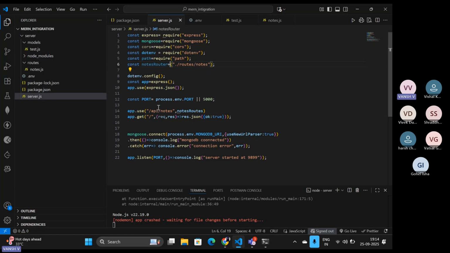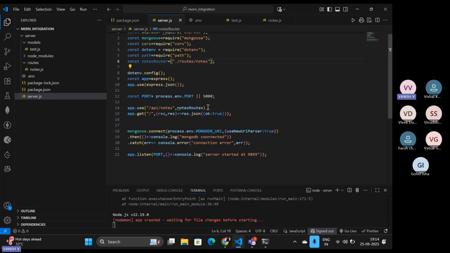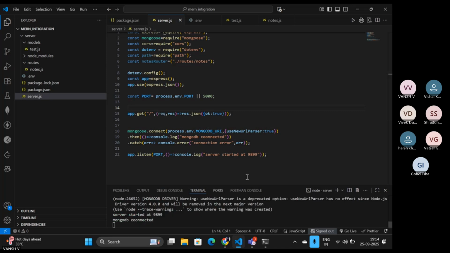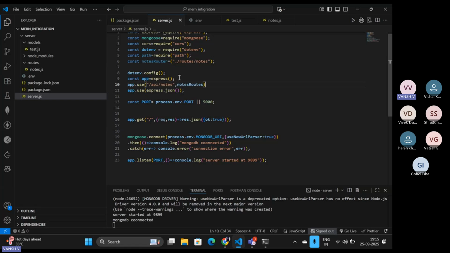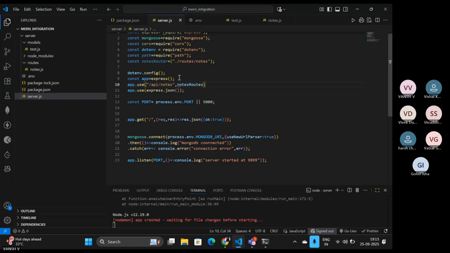Oh wait, this is good now. Still the app is crashing. We have to check it. Just a minute. Okay, it is done. Let's use it over here. App crash, slash API slash notes and notes routes. I am using, it is not routes, it is router. That's why it crashed.